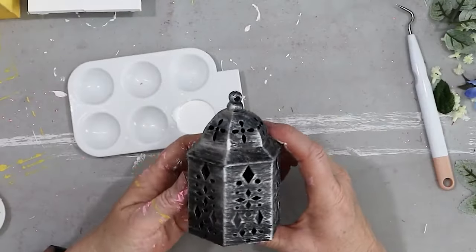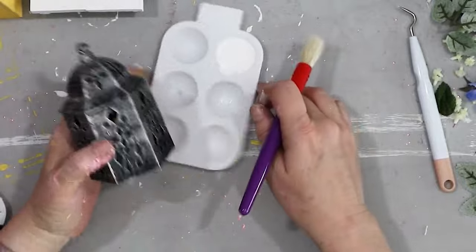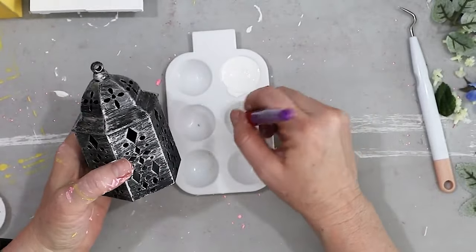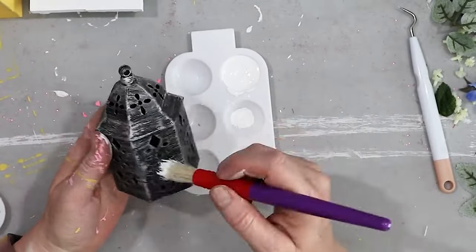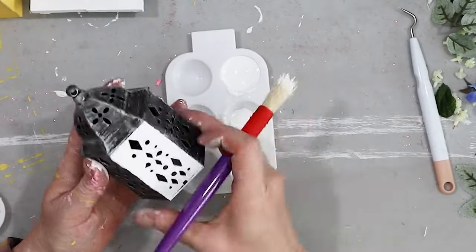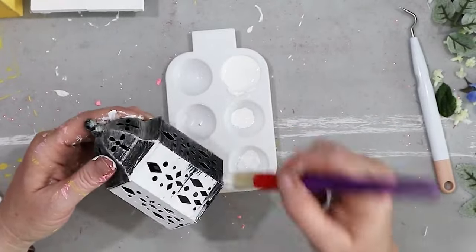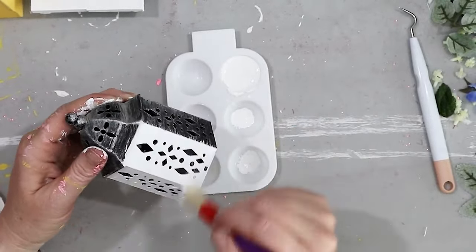All right, now we have another easy one. This is a Dollar Tree lantern, and I'm just going to use some chalk paint and paint the entire lantern white. And actually the paintbrush that I'm using works really great for adding some texture. And I got this at the Dollar Tree, and it was a set of three for $1.25.